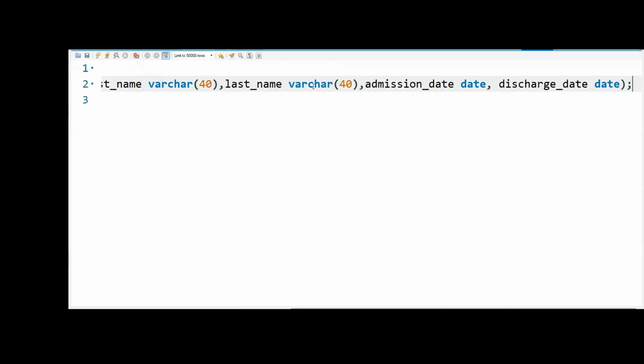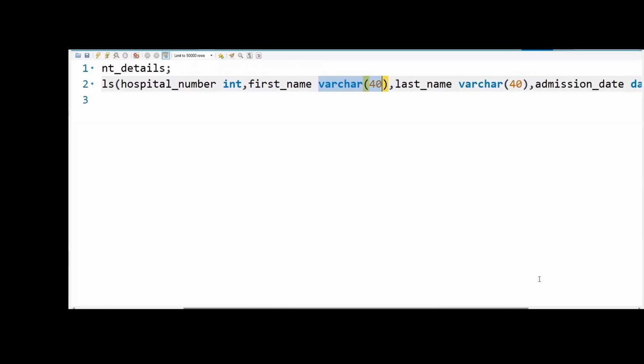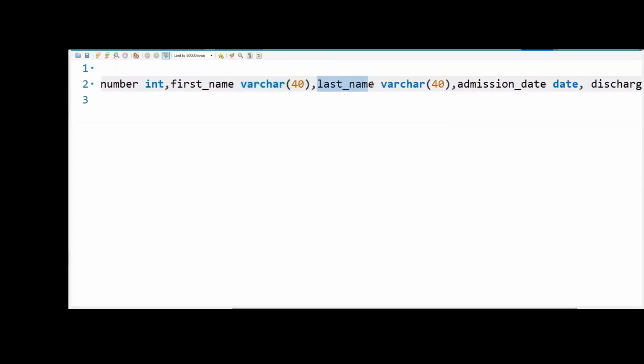So what we've done essentially is we've said create a table called patient details. That would be the name of the table. The columns within that table would be, first of all, hospital number, and the values within hospital number will be integers, which are whole numbers. The second column would be first name, a VARCHAR, variable character. The third column would be last name, variable character.